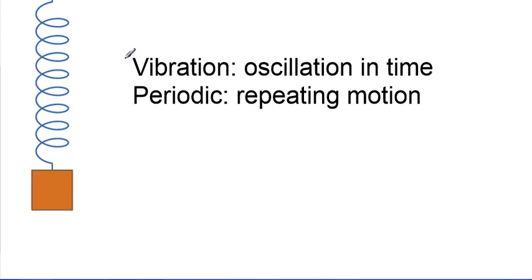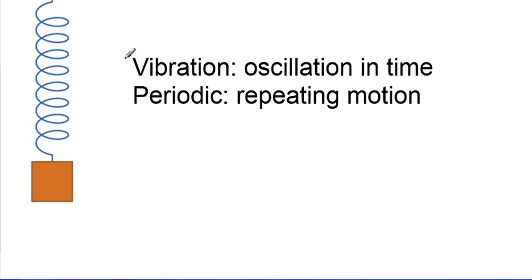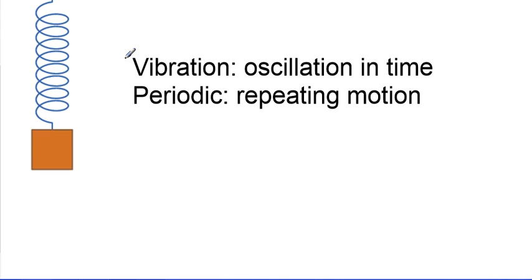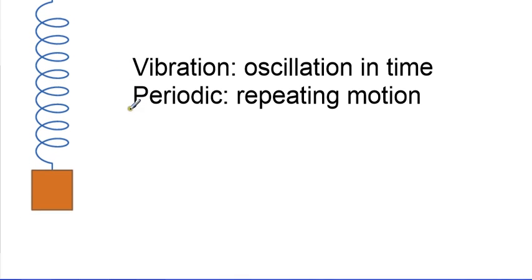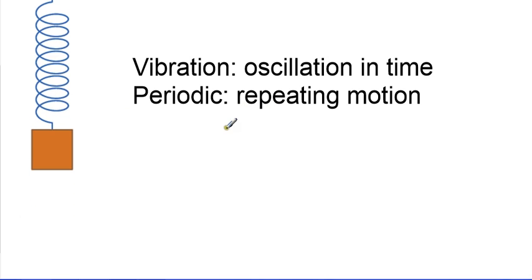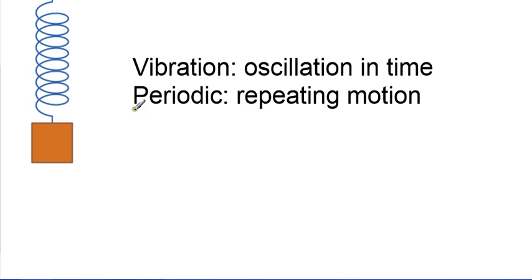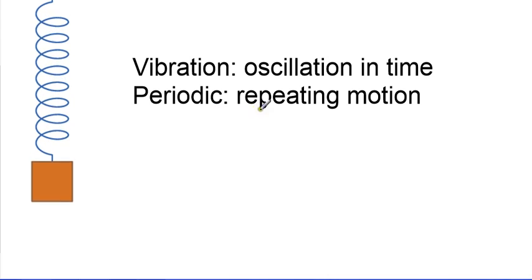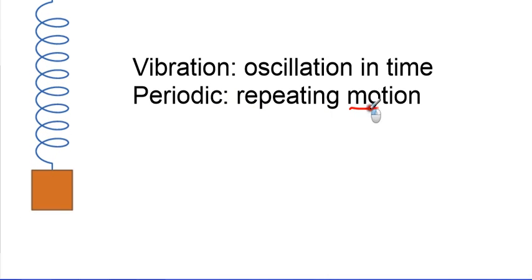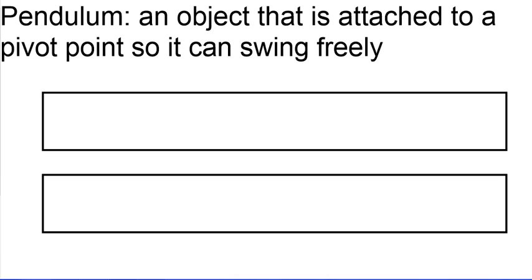When we talk about the temperature of objects, we're talking about the vibration of the molecules moving back and forward, and that's what we're talking about for that. So that's a vibration. When we talk about something being periodic, if you think back to the periodic table, there are repeating characteristics, and when we talk about periodic in physics, we're talking about a repeating motion. So that's for us periodic.